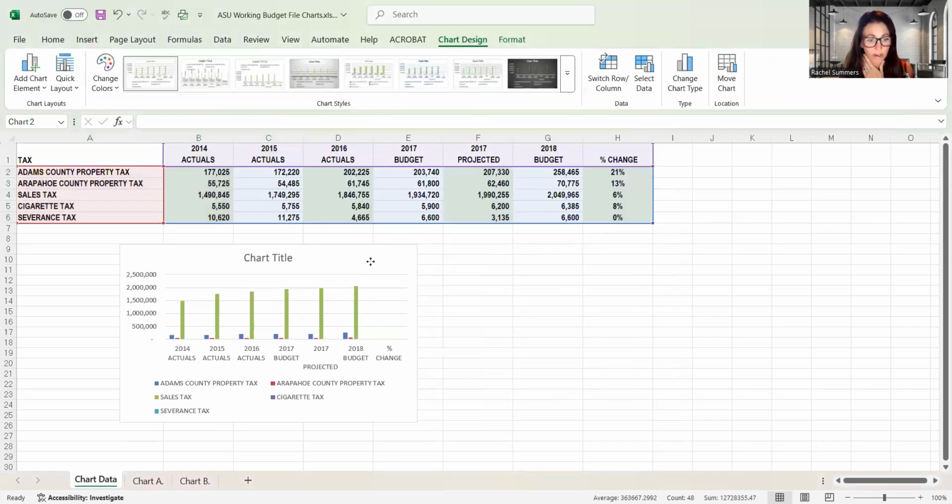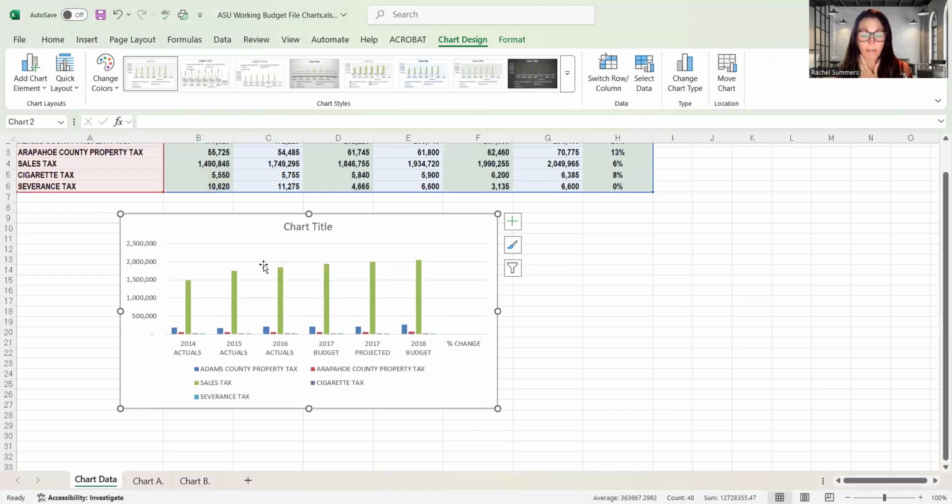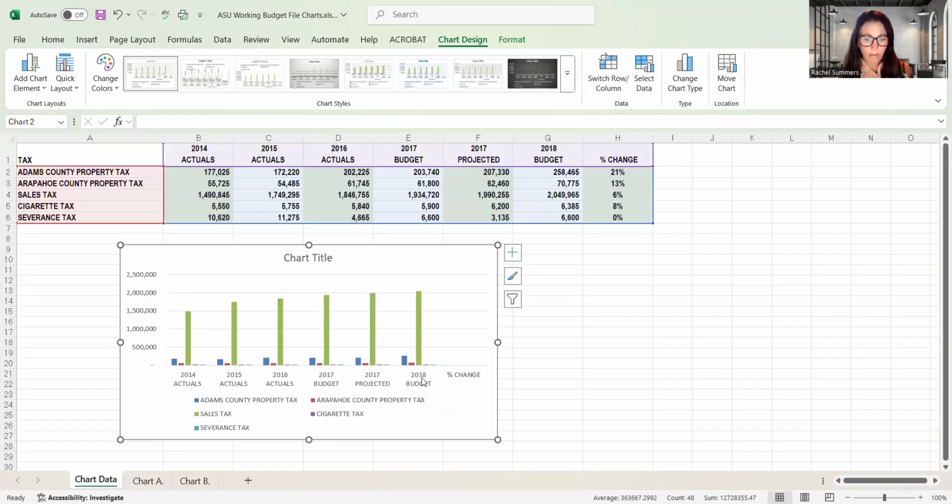So overall, not terrible on the formatting of the chart. It is pretty basic in my mind. There's just a lot of things that are maybe unnecessary in there. And as I look at this, I really still don't know what you're telling me. If I were to just look at this, I'd be like, wow, whatever green is, sales tax looks like it's projecting high over anything else. And really, that's not the point of the visual that you were wanting to give.